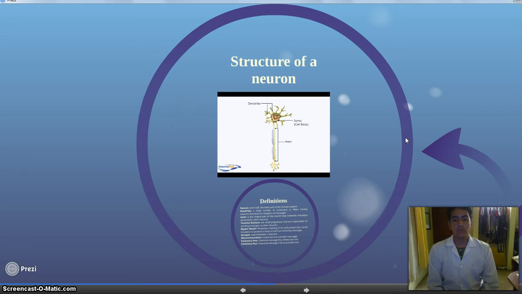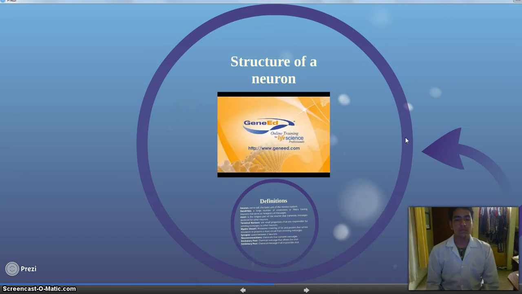The cell body is not unlike other cell types' cell bodies. It contains the nucleus, as well as the organelles that drive energy production. Importantly, the axon hillock is a specialized cone-shaped region of the cell body where the electrical signal begins.